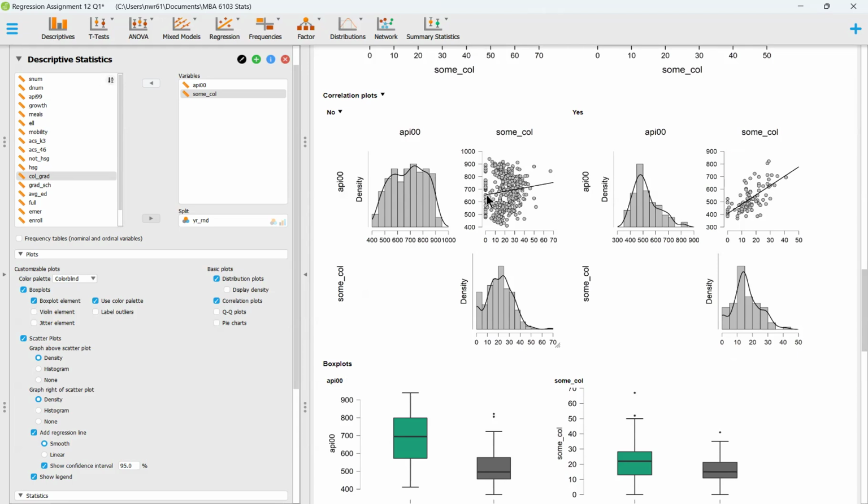You can see what seemingly looks like an equal distribution of the amount of people that did not attend some college, or the percentage of parents that did attend some college, but it wasn't year round. If you look at this, there doesn't seem to be a high indication that the percentage of parents that did have some college and was year round didn't score as high. Meanwhile, the density is just the application of API 00 in some college.